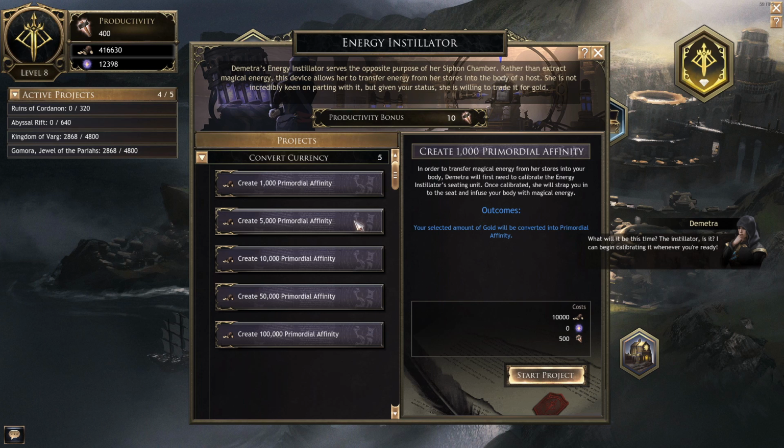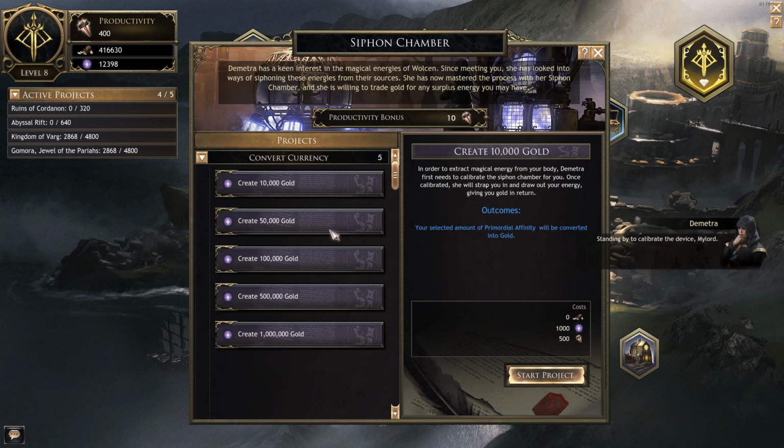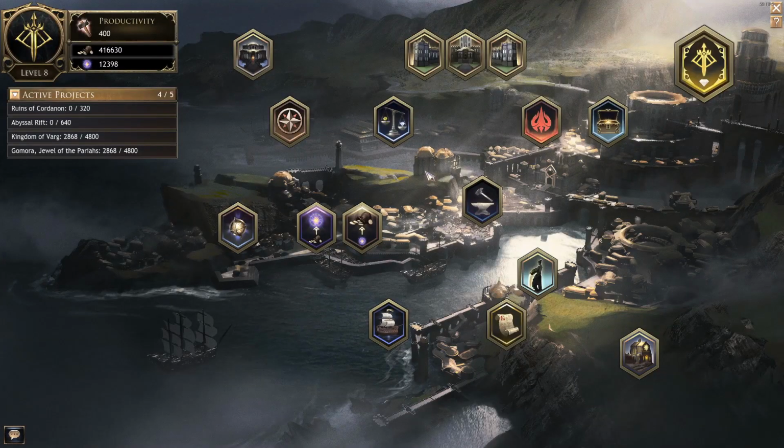But you can convert gold into Primordial Affinity, which is a really nice feature, and this is actually a really valuable one. You can also convert the gold into Primordial Affinity, which I don't think is a high value, since Primordial Affinity is actually more rare than gold. But anyway. So that's your projects, productivity, leveling up your palace, and how all of that works.